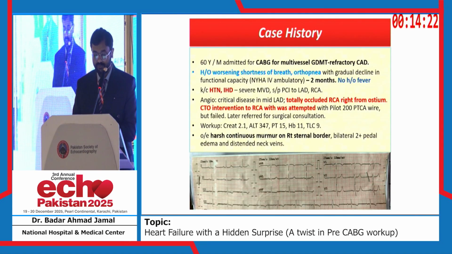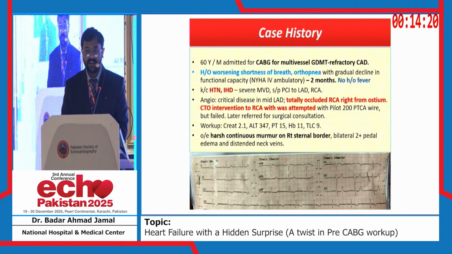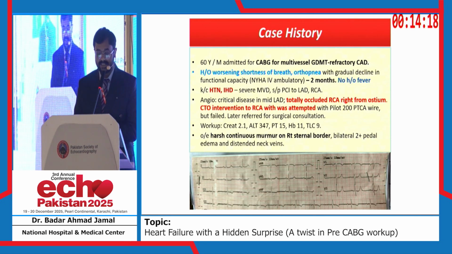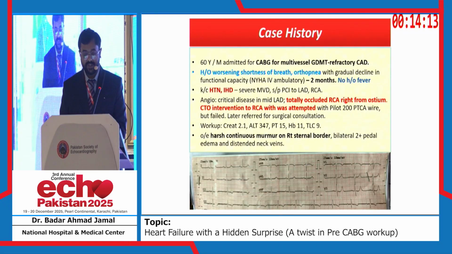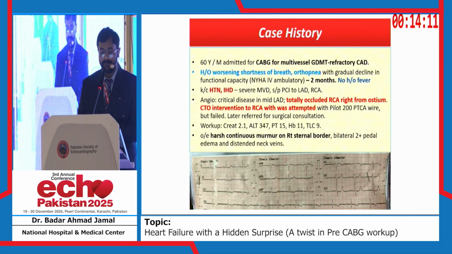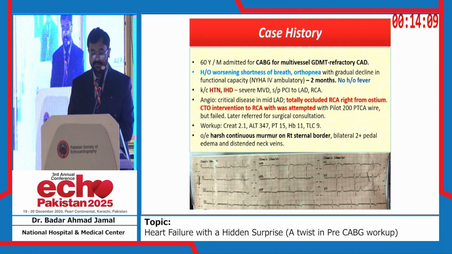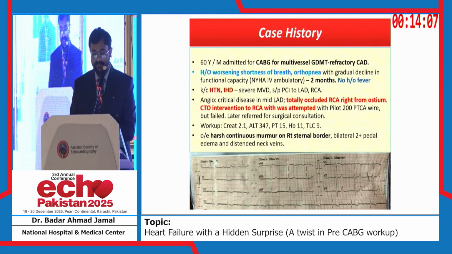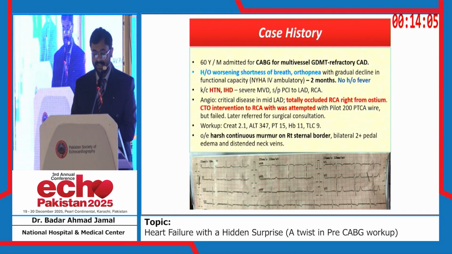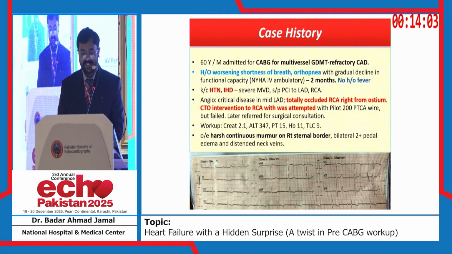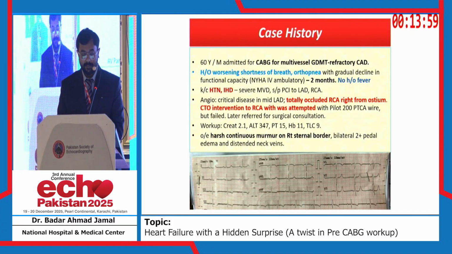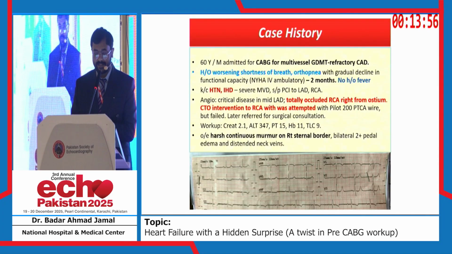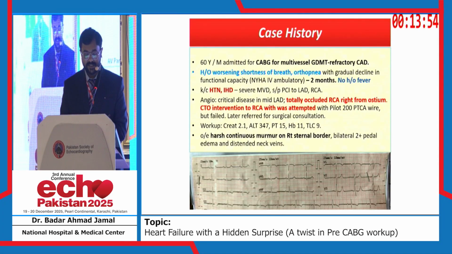There was no history of fever. He was known to have hypertension and ischemic heart disease with severe multivessel coronary artery disease and previous history of intervention to LAD and RCA. A recent coronary angiogram showed critical disease in mid-LAD with totally occluded RCA right from the ostium, for which CTO intervention was attempted with a Pilot 200 PTCA wire, but it failed and the patient was later referred for surgical consultation.